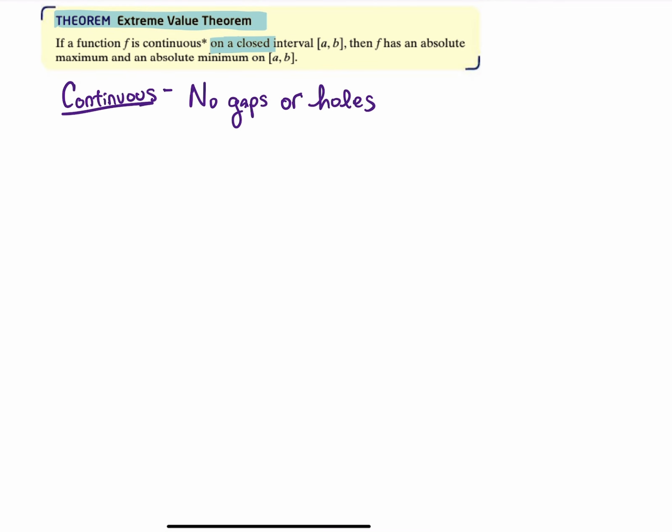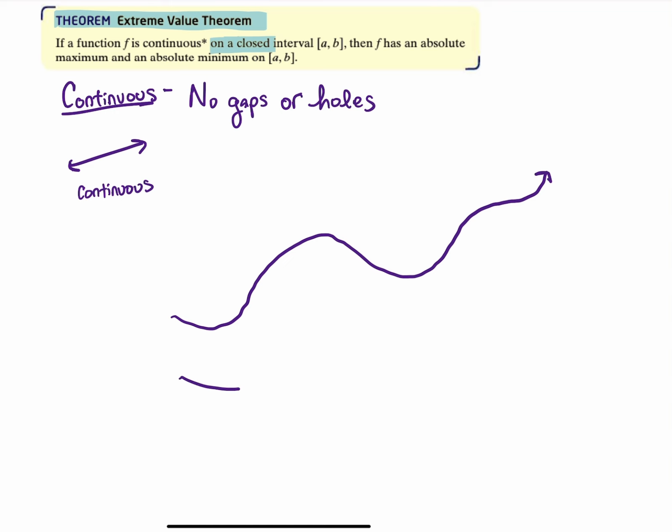So just visually, we can imagine a continuous function. It can be a curve too, but I'll just use a straight line for an example. This is continuous. If we're tracing a function out and we never have to pick up our pencil or our marker, then it's continuous. However, if it has a little hole, we have to jump over that hole. Or maybe it's broken and we would have to skip to another location. So let me just list out those two examples.